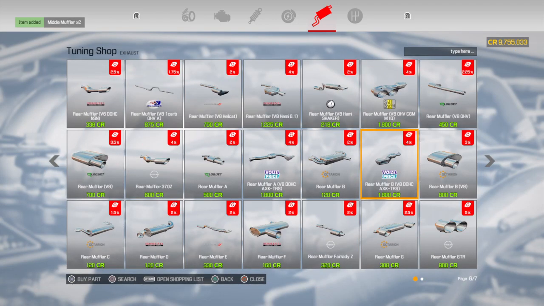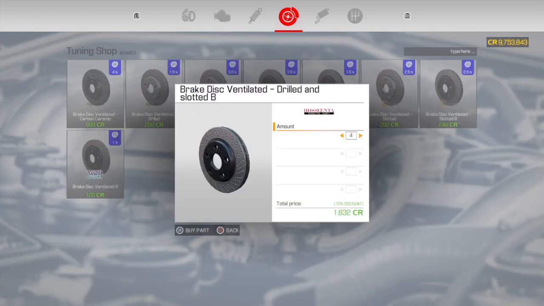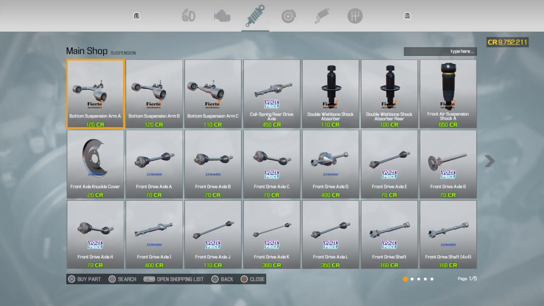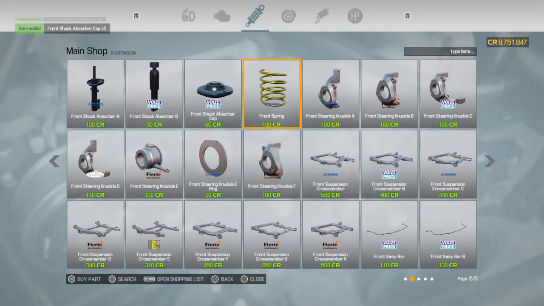I need the rear muffler V8, not B, just a regular V8. Perfect. Now we need brake rotors, 4 of them. Yeah, we'll go with these ones. It's going to produce some power, but it's not going to be like, oh my god. So I don't need any of those.